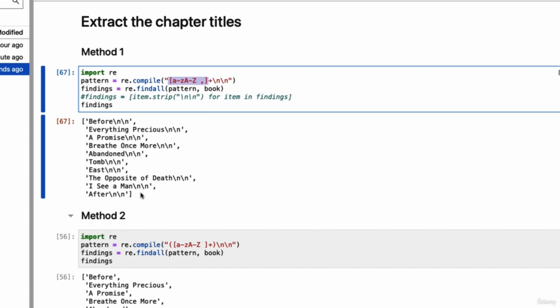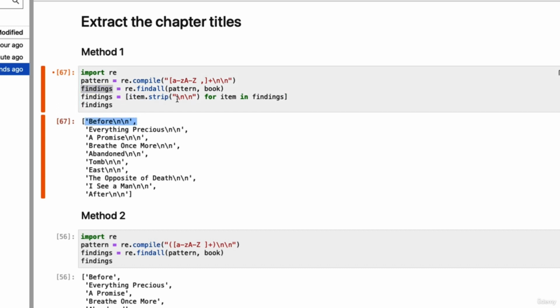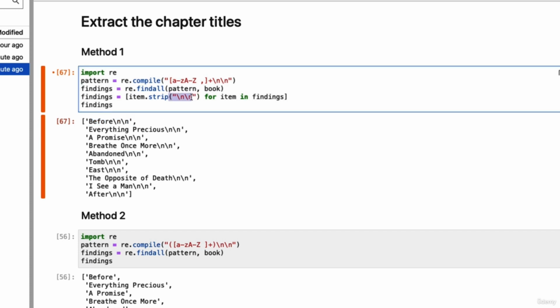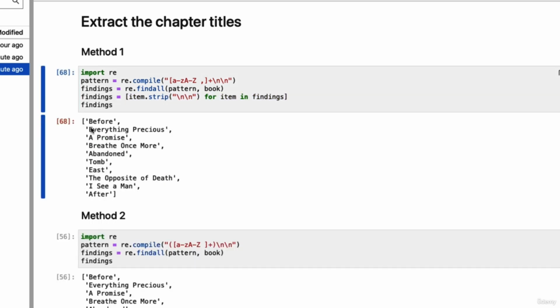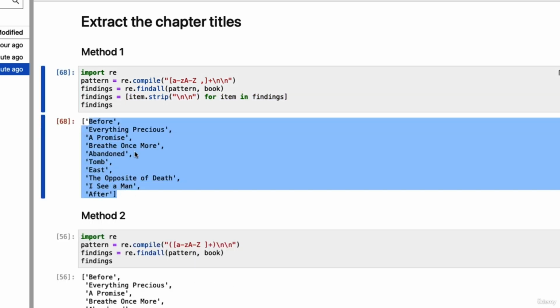The other method does a better job on this, but if you don't use it, which I'll explain in just a bit, you'd have to strip the findings list of strings of these \n using a list comprehension. And then the new findings will be those without the \n.